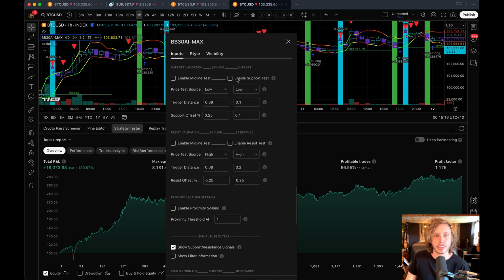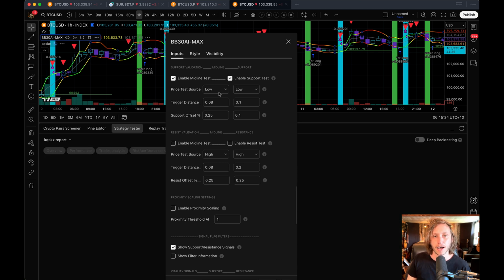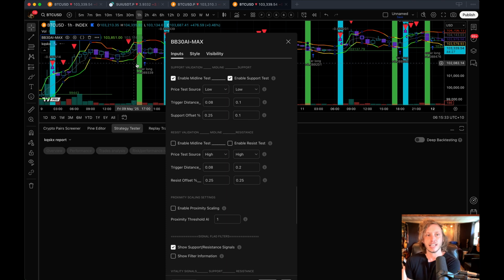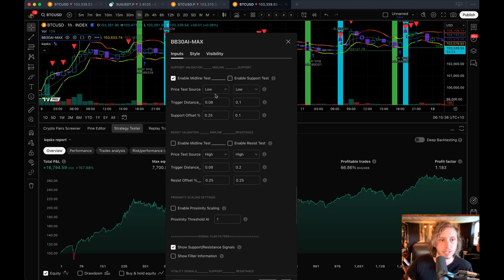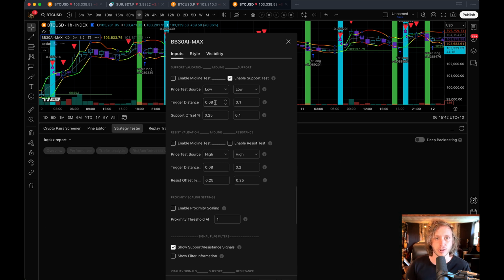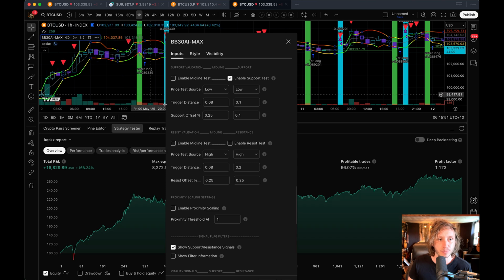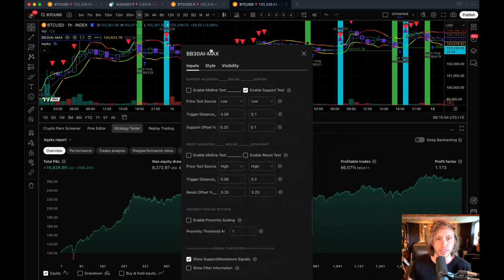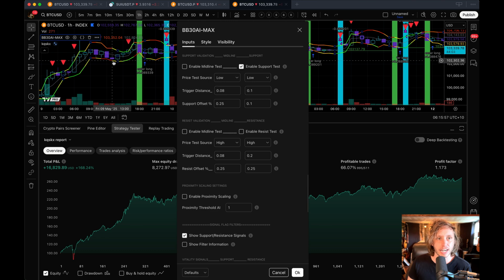All right, let's look at the midline test and support test. I'm going to go ahead and turn these on while I'm talking, just to see what happens. The first thing we look at is obviously enable or disable. You can see the bands just shifted a little bit. It's kind of like the AI section. It doesn't look like these are being helpful currently, but what it's doing is looking at more current price action and how it's responded to, testing recent price action and adjusting from there.